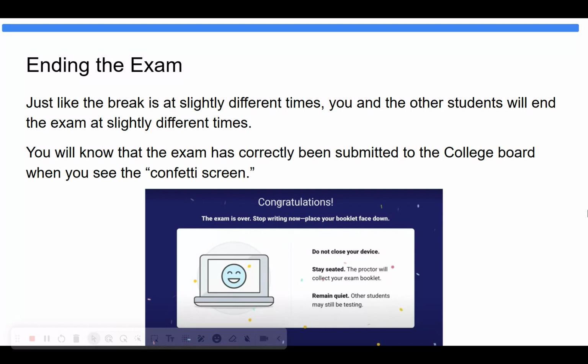So remember, there's no, "Oh, I'm done the exam, and it only took me an hour to finish that last part, and now I'm leaving." Nope, you have to sit there and wait until the entire class is finished. This is part of College Board's security policy. It has, again, nothing to do with us. This is just the way they do AP exams.